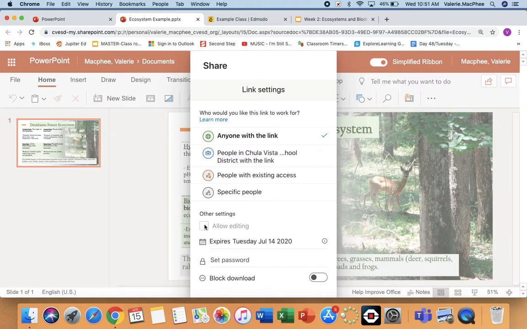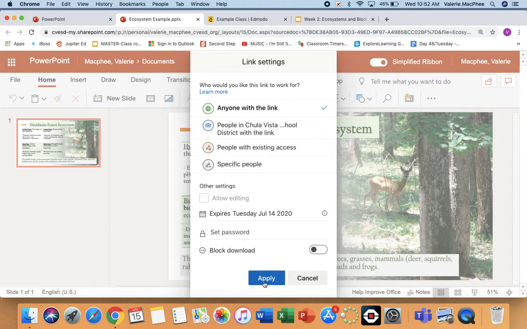And the next thing is that you're going to make sure that this is white right here. So a lot of times this will be blue and it'll say allow editing. If that's the case, click on it again, make sure that it is whited out, because as you are able to look at your colleagues' PowerPoints, I don't want somebody to go in and look at your PowerPoint by accident and then delete something accidentally. So do make sure that this part is done, and that this part has a little check mark so anyone with a link can access it. At this point, you're going to scroll down and you're going to click apply.